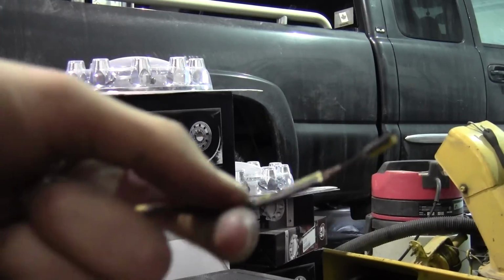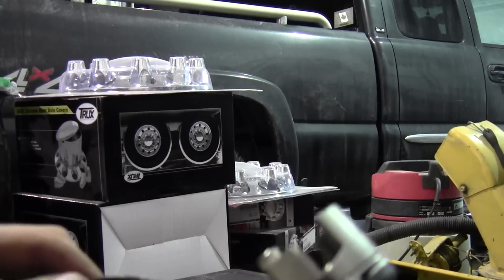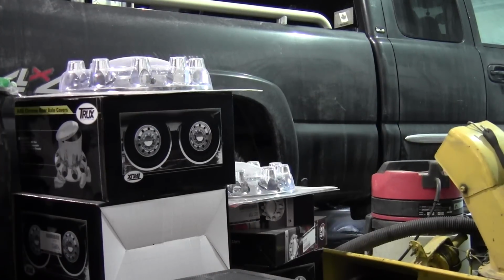No problems whatsoever. This thing strips like nobody's business. If you needed any more proof, just buy it. If you need a wire stripper, just buy this thing.